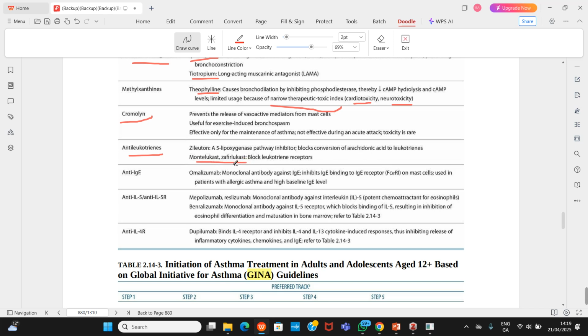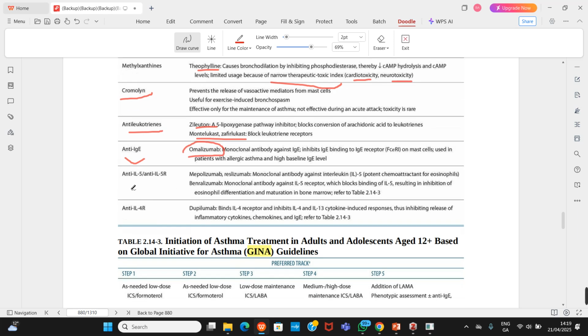And we also have the one that inhibits the enzyme itself, the lipoxygenase enzyme, and that is Zileuton. We have the anti-IgE monoclonal antibody, for example omalizumab. It's very useful. We talk about it a lot. Then the anti-interleukin 5 and interleukin 5 receptor antagonist, because these are very important in recruiting the eosinophils. And we know that the eosinophils play a very large role in mediating the pathophysiology of asthma.